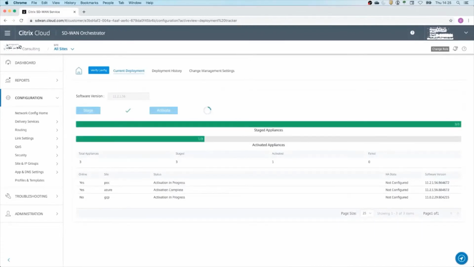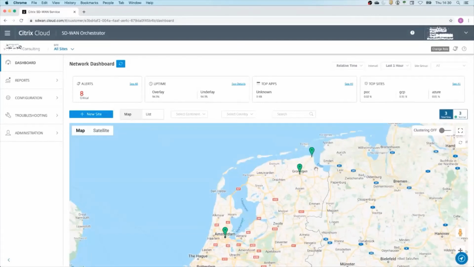And what this will do is that all the instances, when they have a new firmware, install the firmware, reboot, and finally they are going to activate the deployment package or configuration package that we have just created in here. It will be activated on the instances. So as we can see already, one instance is already upgraded, done, and has an active configuration. And that's the second one. And that's number 3. So we have now created our virtual path networks among all the different Citrix SD-WAN nodes. And as you can see, everything is up and running and connected.